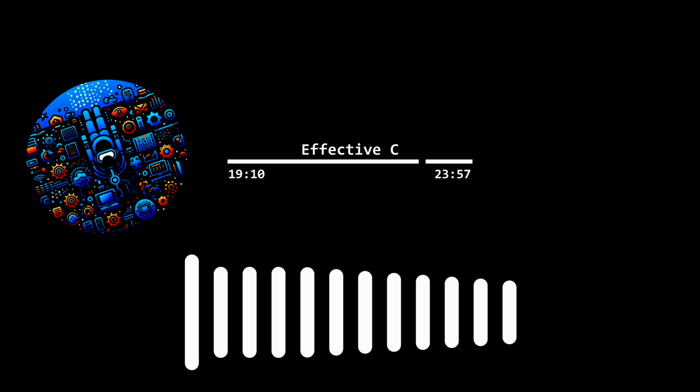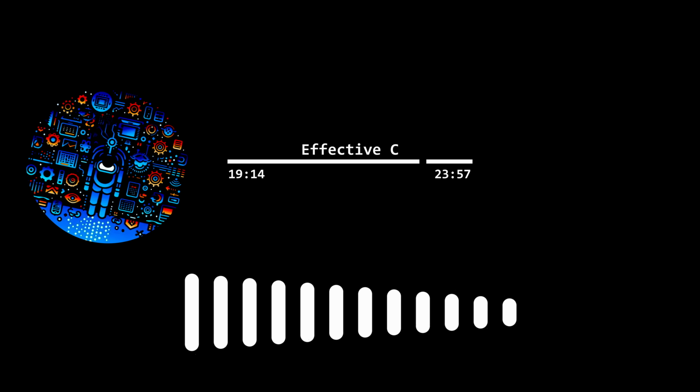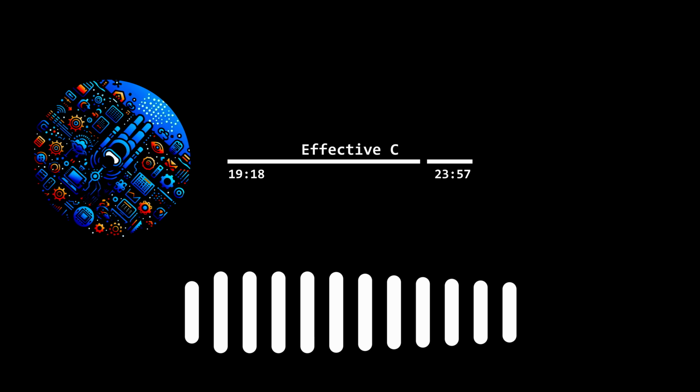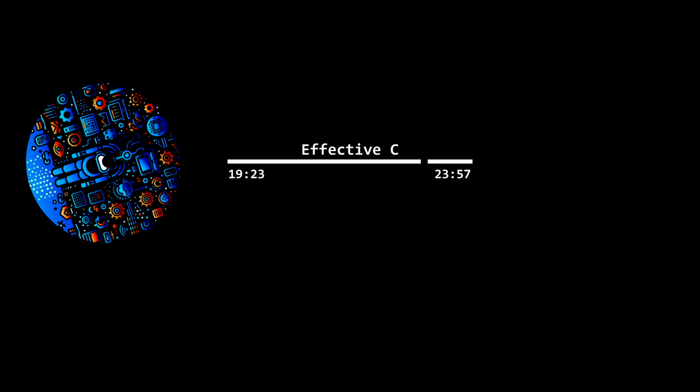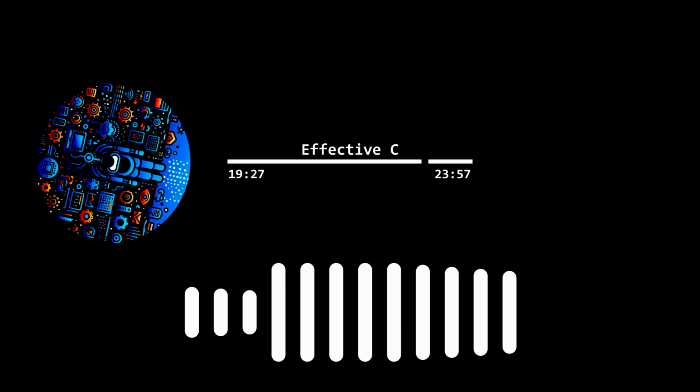And then there's the runtime assert macro from assert.h. Yep. Takes an expression. If it's false at runtime, the program aborts, usually printing the failed expression, file name, line number. Super useful for debugging. But the book stresses, use assert only for programming errors, right? Not for expected runtime issues.